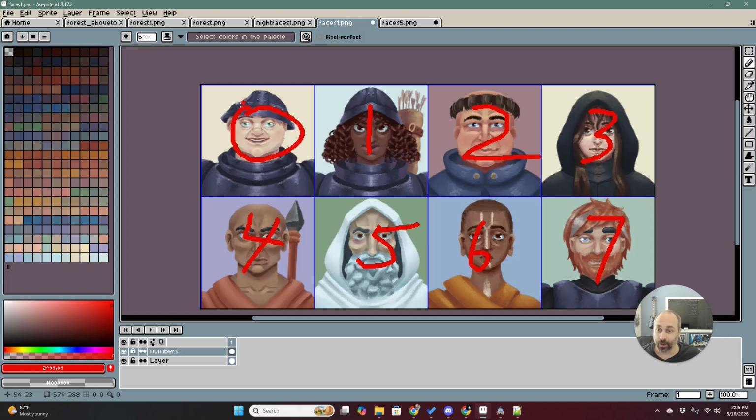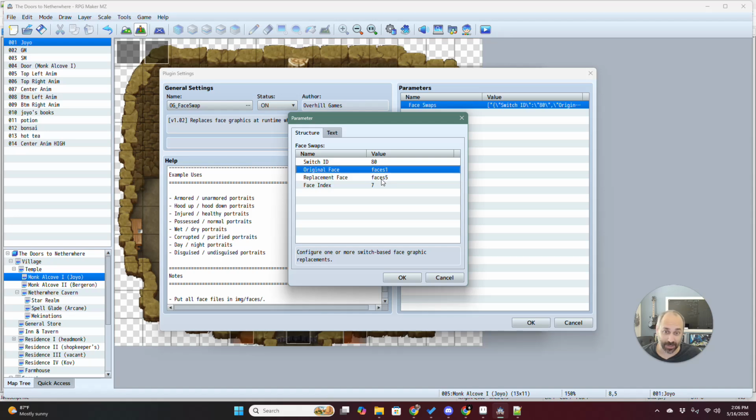So, if you wanted to swap this image of Rocco with this image of Father Rangala, for example, you could do that, and you would just go in here and say choose faces 1 in both cases, but we're going to swap. Actually, you couldn't do it if it was the same exact file, but if you wanted to choose a different face position on a different sheet, then you would just choose that face index here. So face index 2 from this image becomes face index 2 from a different image, and that's how you swap them.